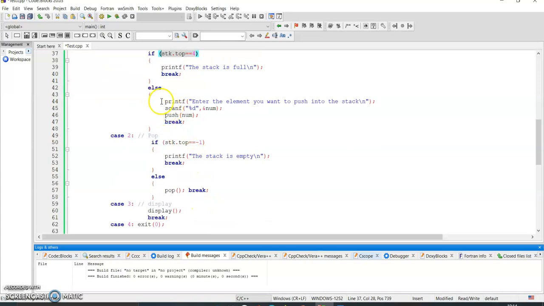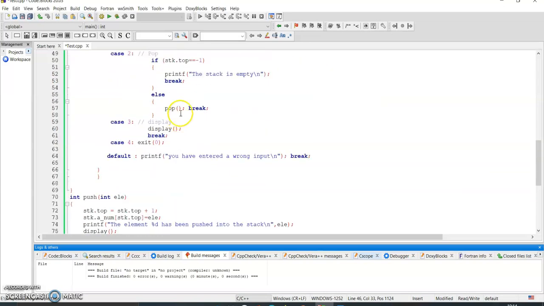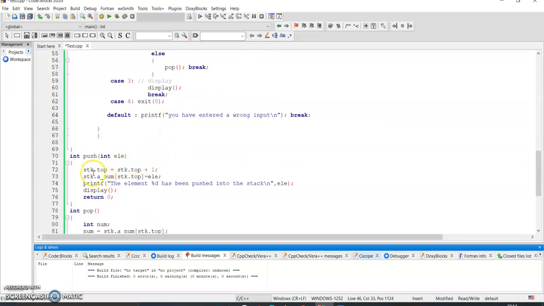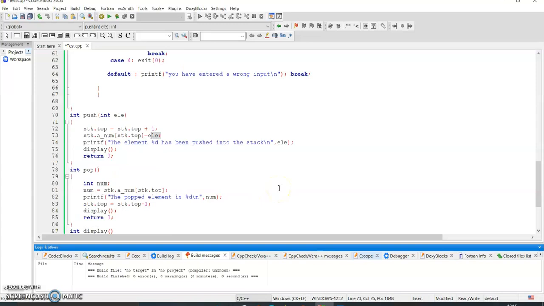I have taken an element and created a function, and I send the element to the push function. In the push function, I've done stk dot top equal to stk dot top plus 1. Then stk dot a indexed by stk dot top, that is the index itself, and that element is entered, the element that is pushed.